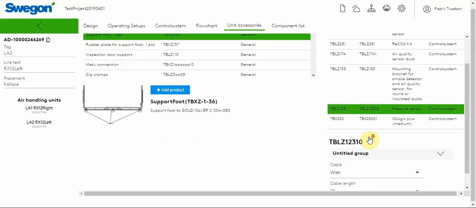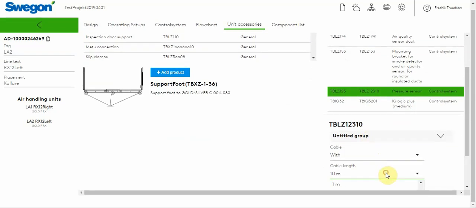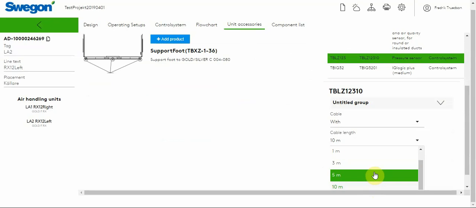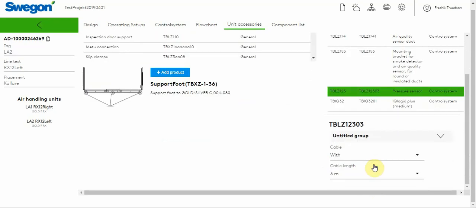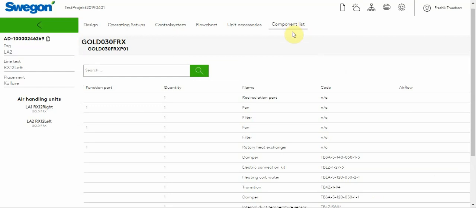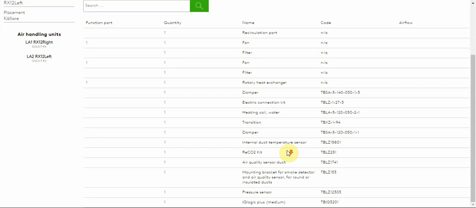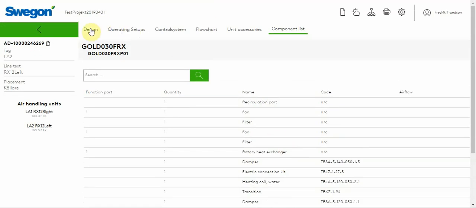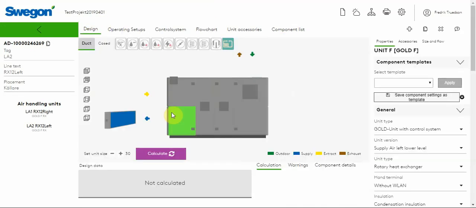And for some of them, you can also select a cable length, for example. When you're done, you can check component list and see what components you have. When you're done, you go back to design and calculate the unit to get a printout.